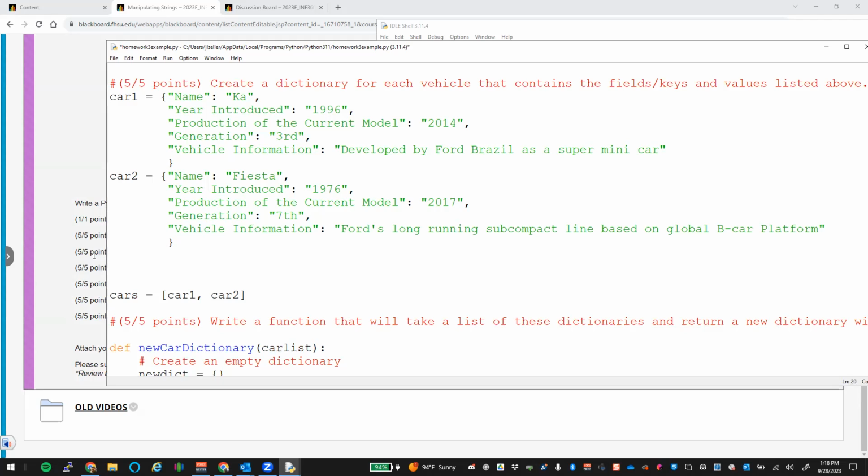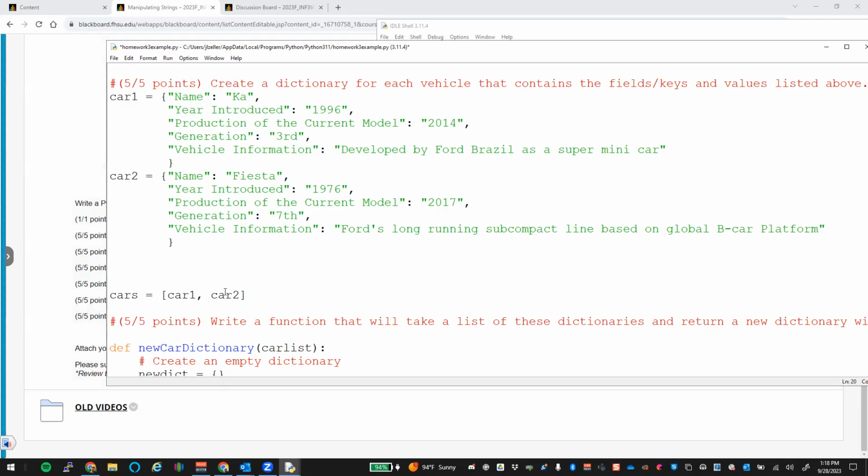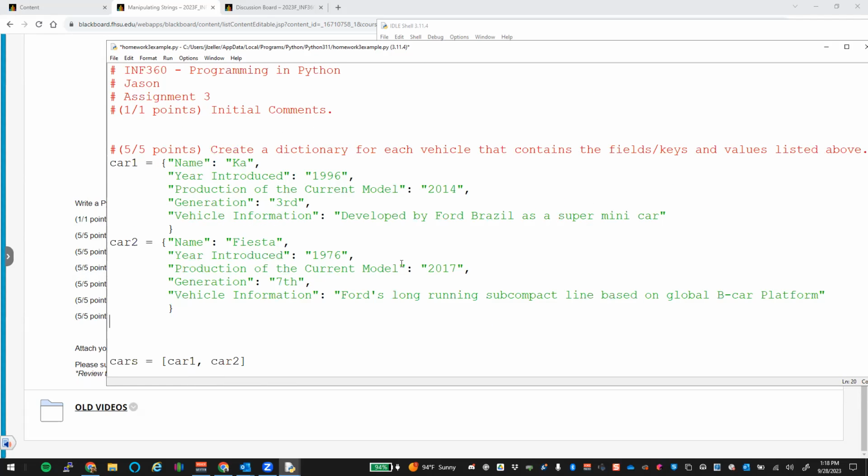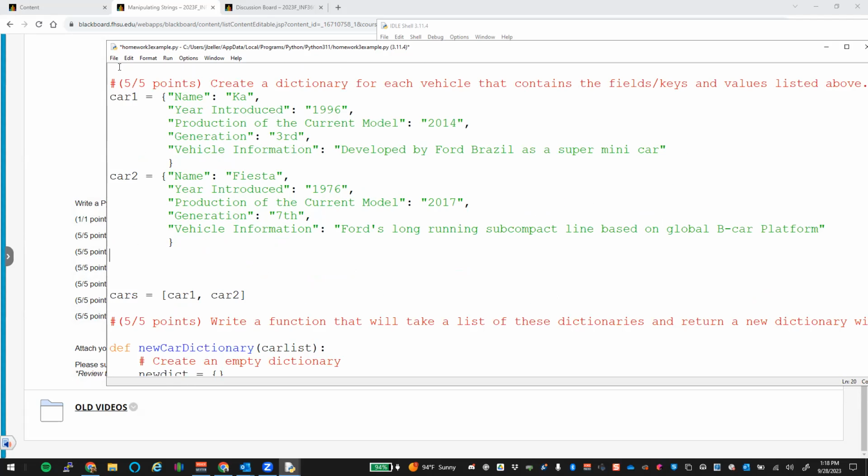What about detailing comments to explain the code? That's a great idea. So let's go through here and add some comments to our code so we know what we were doing. This first part, we already kind of know what is in this, but it would be good to comment why we're creating a list. So let's say this is our list of car dictionaries.